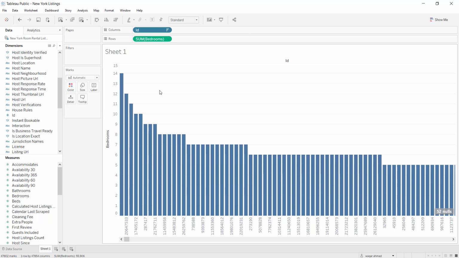So guys, with that being said, I'm going to cut this lecture right here. In the next section, what we're going to go over is the difference between a discrete and a continuous, and that also has to do with dimension and measures, but I feel like that deserves its own section to keep things simple here. And the difference between a dimension and a measure is that dimensions group data and the measures are aggregate data that are being calculated to give a visualization, and a combination of these two is what gave this bar chart right here.